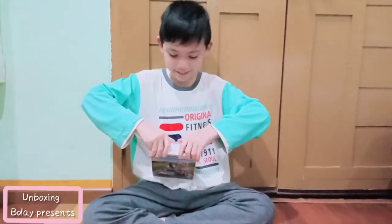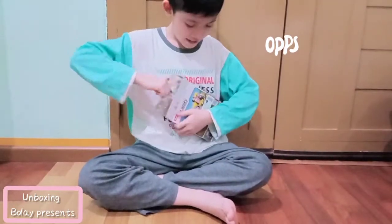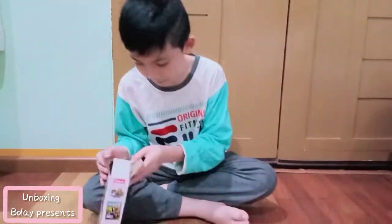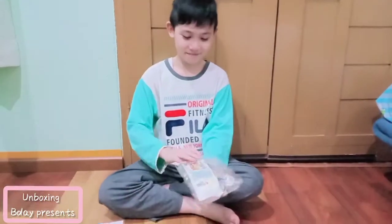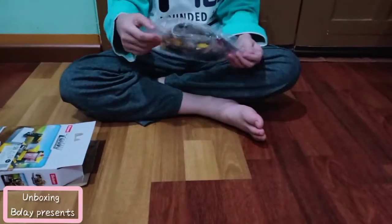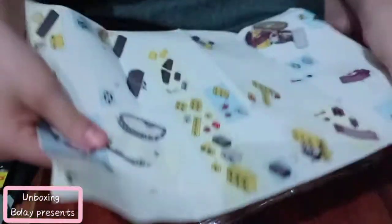Open. It's quite hard. So it comes with 132 pieces. Okay, it's all in one box. Okay, now let's open it. I might need a scissors because I already cut it. It comes with an instruction and the people. Whoa.